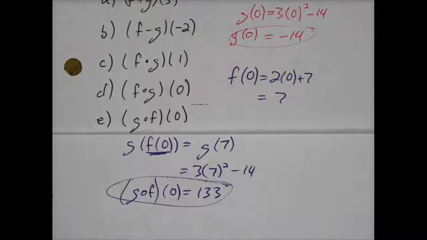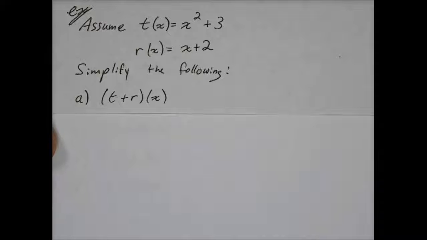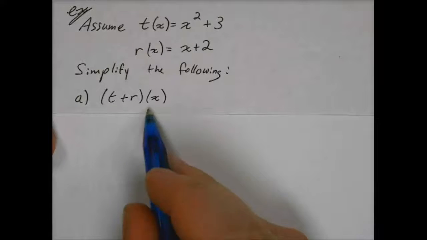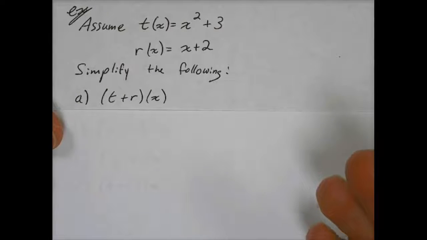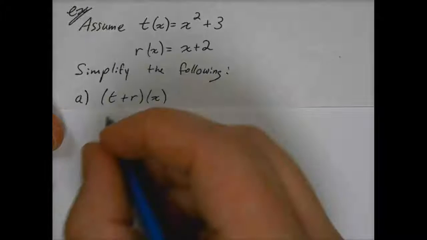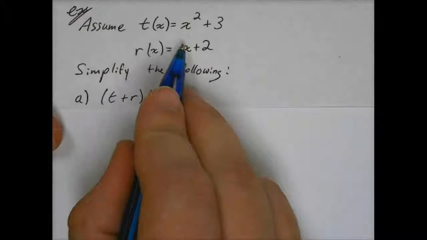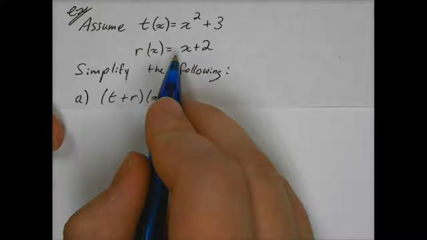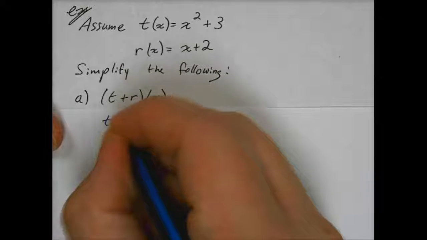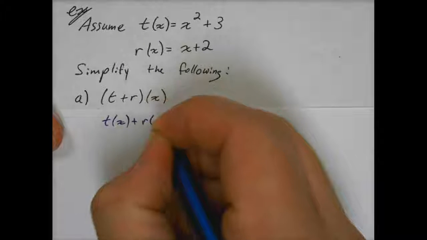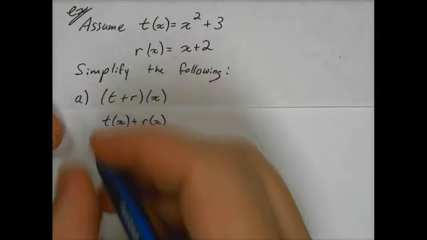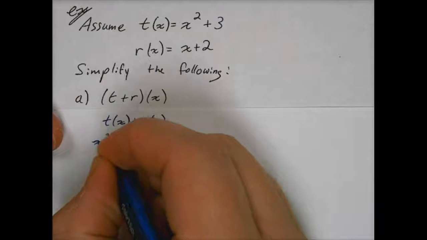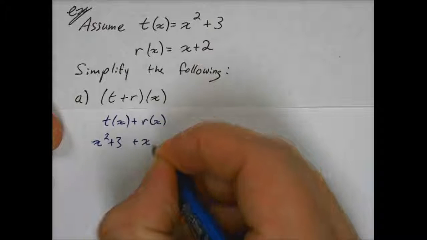So the other type of thing you will see is like the last ones we saw, where we had numbers right here. You'll also have ones where we don't know what our number is, so we're going to actually just add or subtract or do whatever to these functions using our variable. So say we have t plus r of x using these two functions right there. You're always going to be given some functions to use. So what this means is we have t of x plus r of x, and I'm just going to take those two functions and add them together. So I have t of x is x squared plus 3, and r of x is x plus 2.